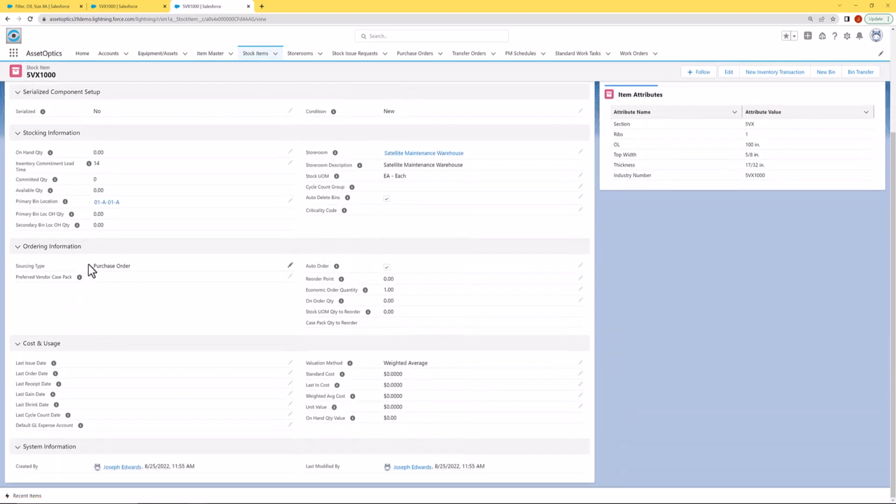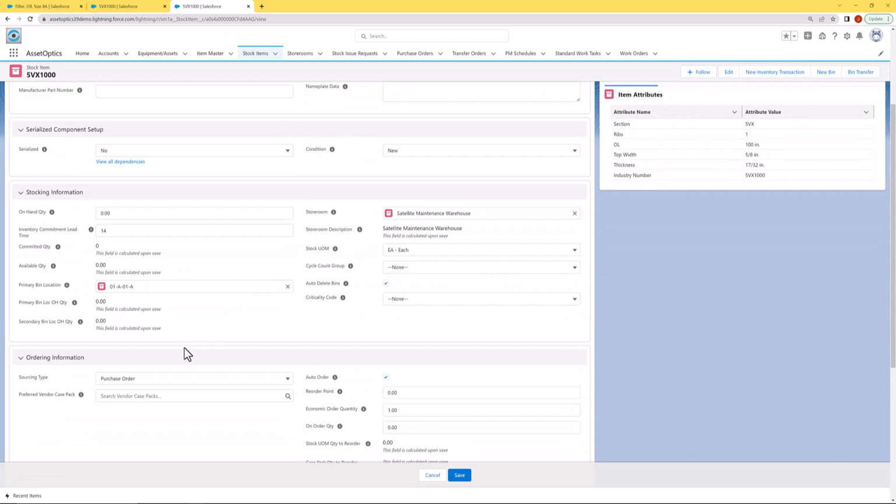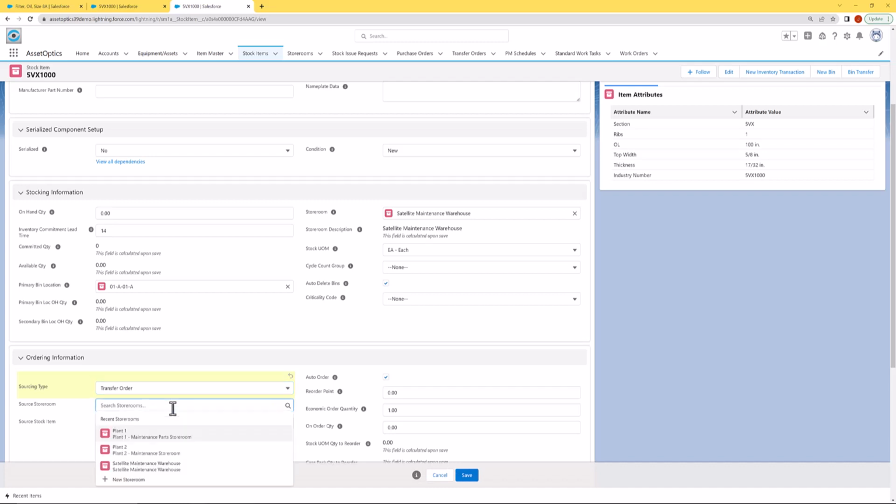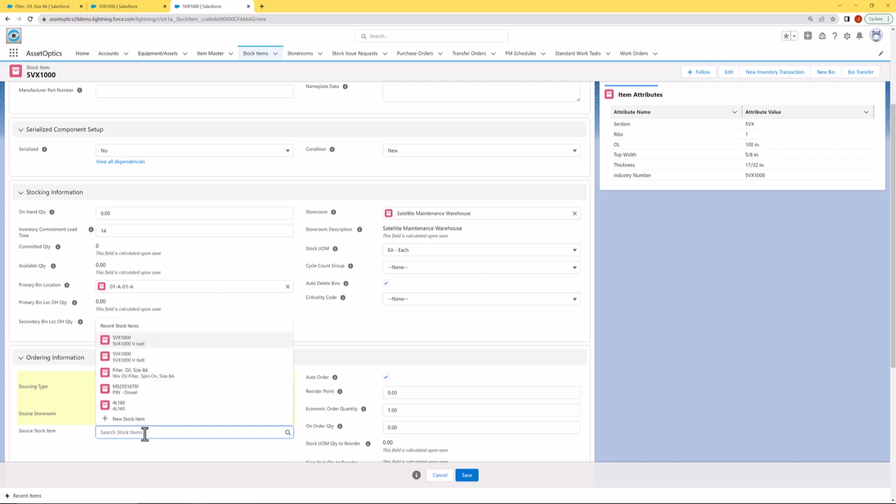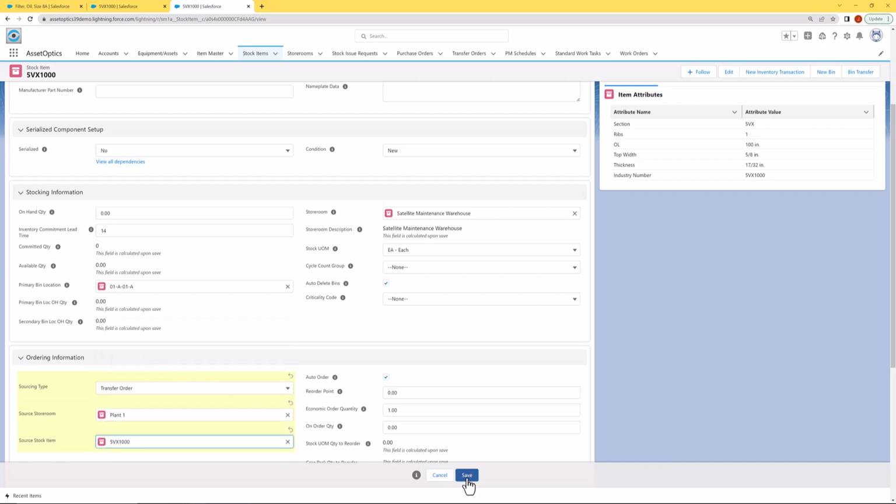Instead of accepting the default parameter of purchase order, this time I'm going to select transfer order. And instead of creating a vendor case pack, what we'll do is pick the source storeroom, that is the place where we know we're going to replenish from, and the source stock item. The source stock item in this case will be sort of like the vendor case pack.